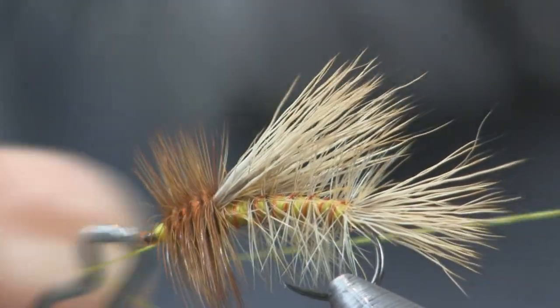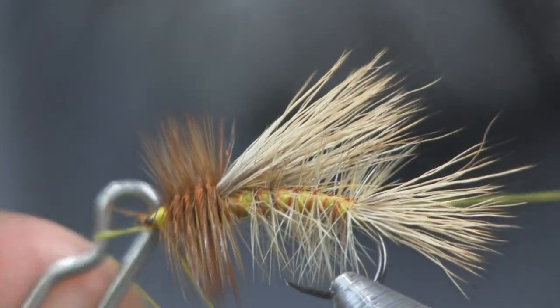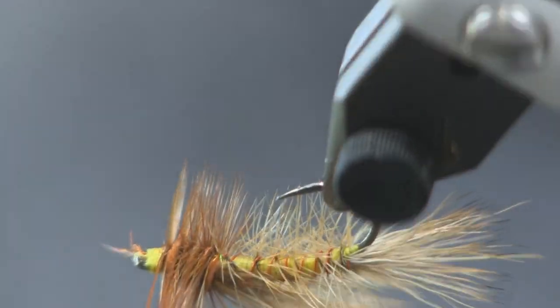This will make a great stonefly adult - salmon fly, whatever you want to fish it as out west. Your dry dropper rig, this will be a good one. This thing floats really well. Really cool, fancy looking fly and it floats well, so have fun. Even if you don't fish it, it's good to tie just for the practice of using the different techniques involved. Experiment with it - put one in a shadow box once you do a couple of them, get real good at it, pick your best one and hang it up on the wall above your fly bench. I like to get fancy with them.